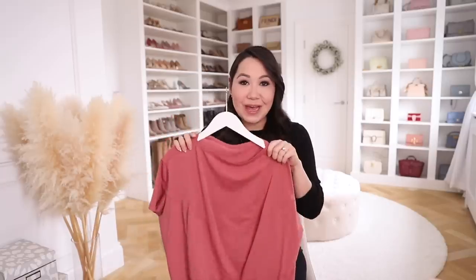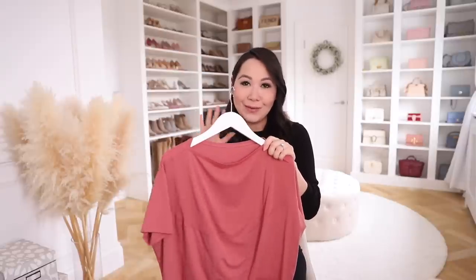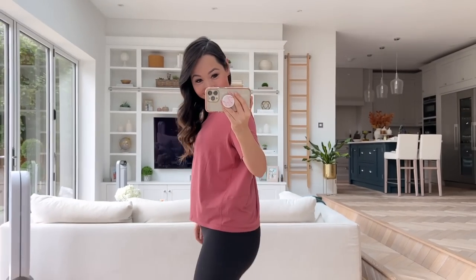I also wanted to call out the Back in Action tee, which has become such a favourite for me. It is beautifully light and easy to wear — definitely not one for winter, but for summer it is so light and airy. I own it in both the long-sleeve and short-sleeve version. It's a great cover-up, easy to throw on and go; it's a bit more on the loose side, but teamed with leggings it creates quite a nice silhouette. This one is included in the sale in the US in a whole bunch of colours.